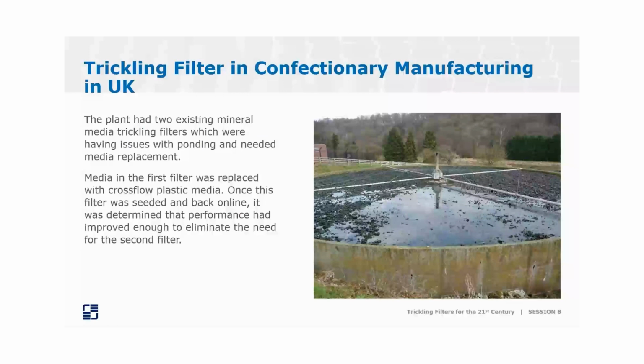Media in the first filter was replaced first with cross-flow plastic media, and they waited for this to be seeded up to see how it would perform before then taking the second one offline to change that as well. But once this filter was seeded and back online, it was determined that the performance had improved enough to eliminate the need of using the second filter.